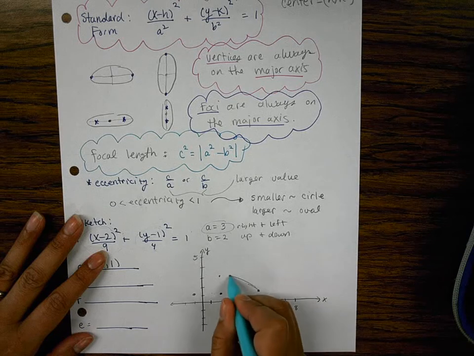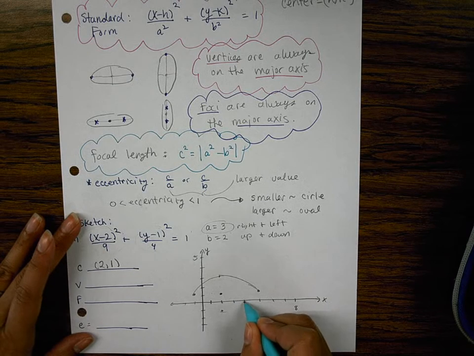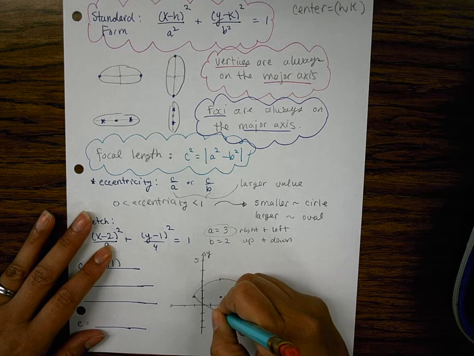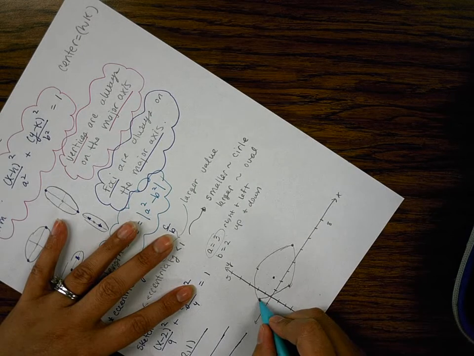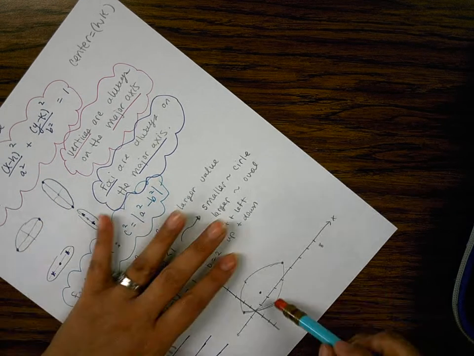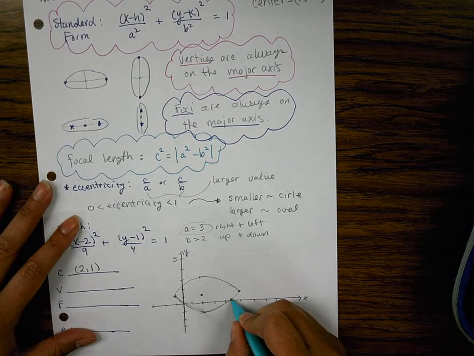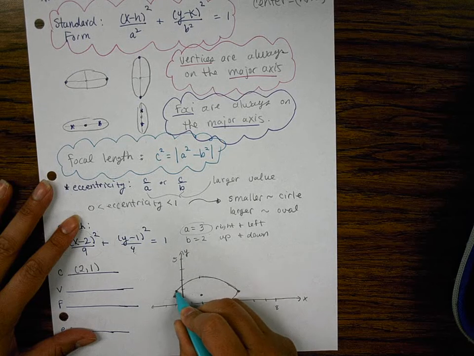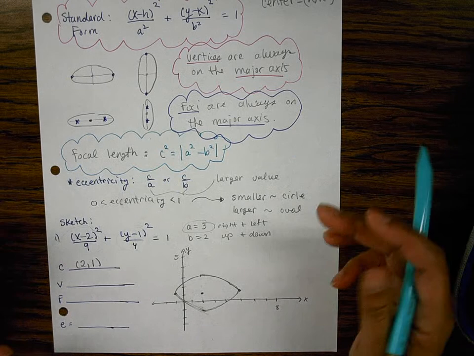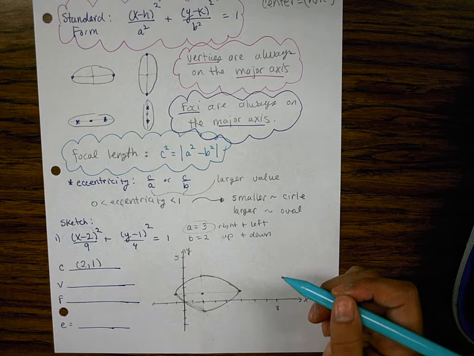And then I'm going to move up and down 2. 1, 2, 1, 2. And then you make your ellipse. And it'll look nicer when it's on actual graph paper. Right now mine looks a little off, but we're hand drawing our graph paper, so it does make a little difference. Okay, there is our ellipse, our oval shape.